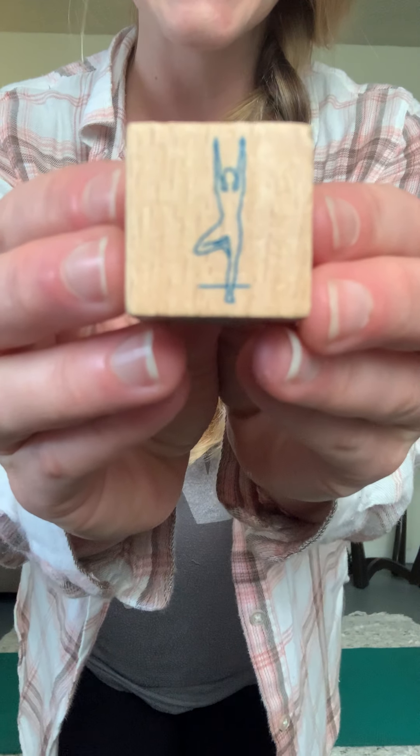You guys know this pose, right? It's tree pose! Everybody stand up. Make your body tall and sturdy like a tree, then one foot stays down and one foot comes up. You can go a little higher with your leg if you feel comfortable, and you can even reach your arms up if you'd like. Don't worry if you lose your balance. Let's go ahead and switch feet — take your other leg up. You could keep your hands down at heart or again maybe reach up. Good work trees, come on down!